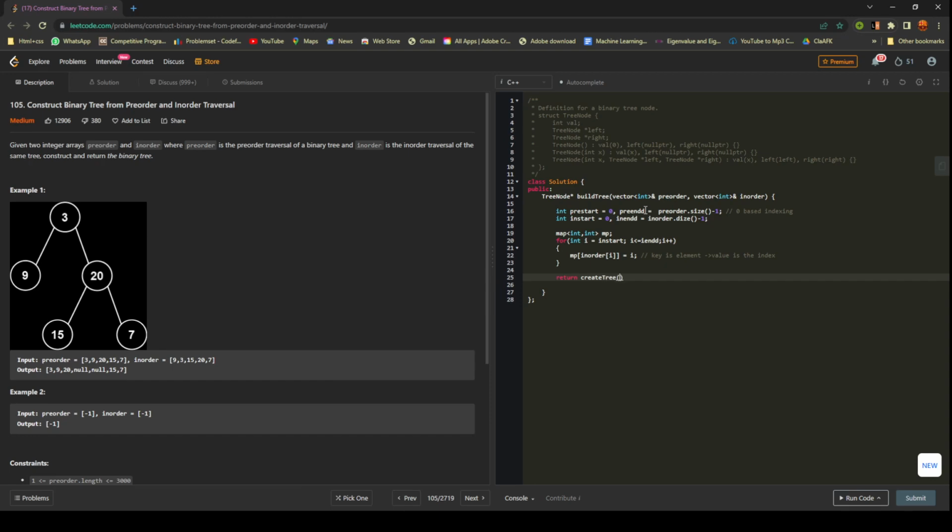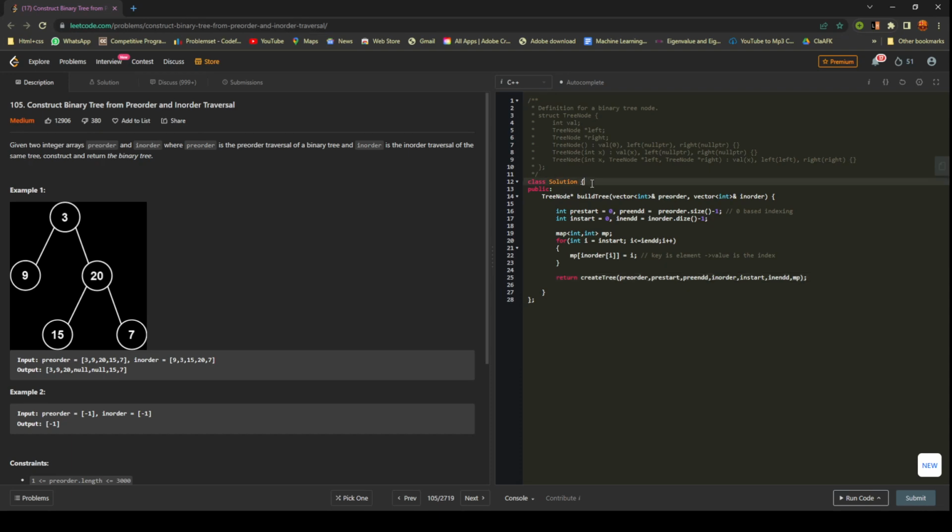Create tree, in which we have to pass our pre-order array, along with pre-order, the pointers preStart and preEnd, along with the inorder array and its pointers inStart, inEnd, and our map finally.